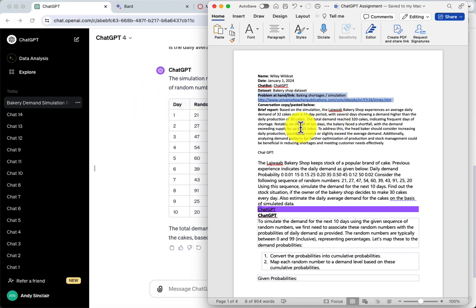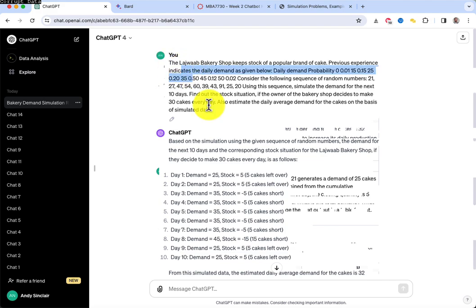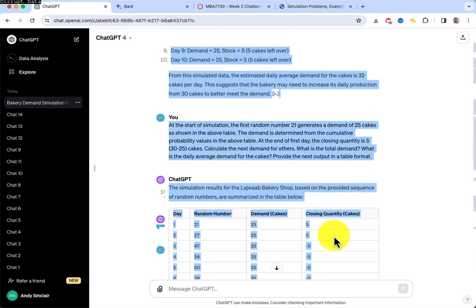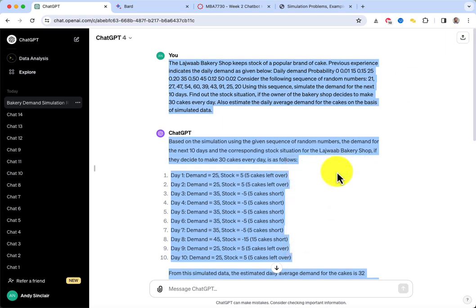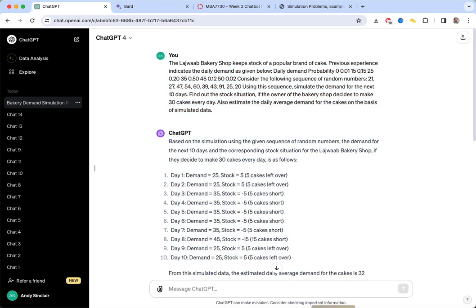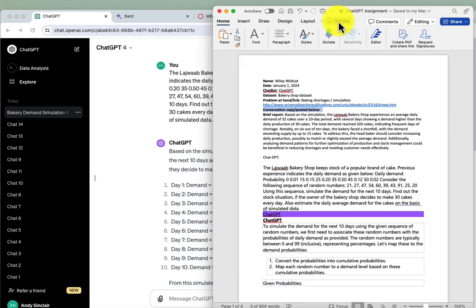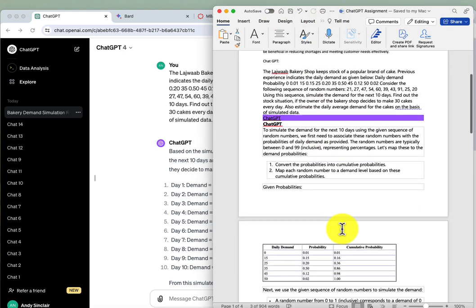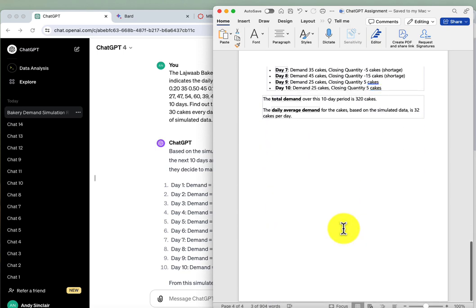So what we did, once you identify your problem at hand, you provide the link, copy and paste the conversation that you had within ChatGPT. So in this example, and every output will be different. They won't always look the same. But in this example, we would simply copy this and then paste it into our document here, outlining what it is that we went through and the output that we had.